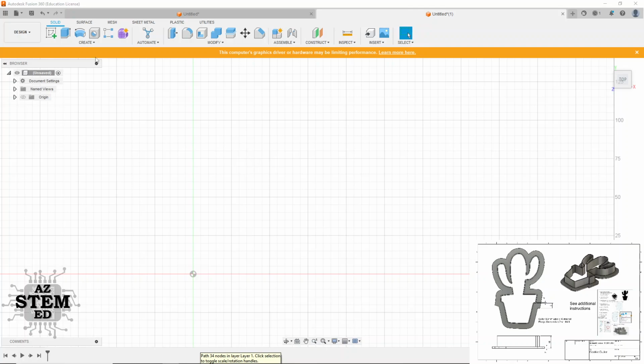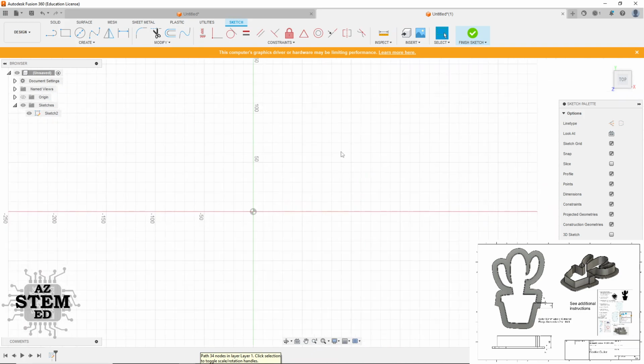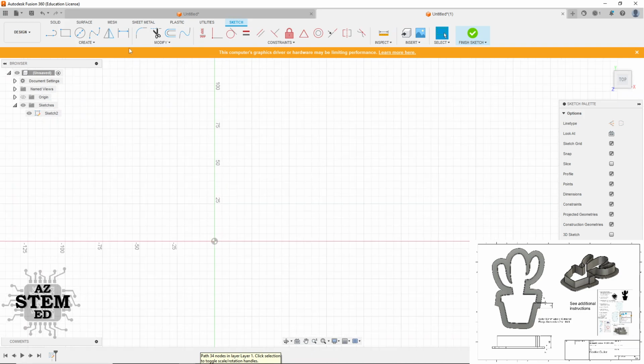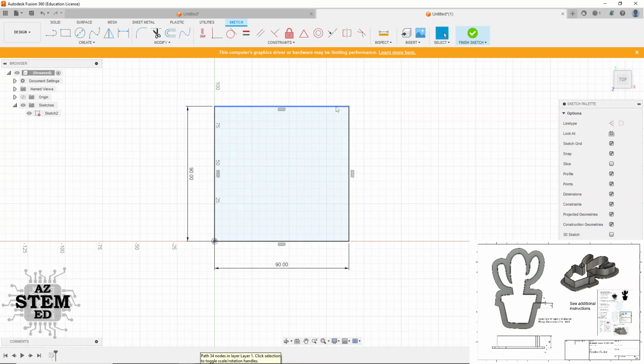Inside of Fusion 360, we are going to create a new sketch. So the top left, new file, sketch. I'm going to click this plane. And what I want to do is draw a box for how big I want it to be. I find it kind of difficult to scale it after it's in, so I'll scale it as it imports. Okay, now for this cookie cutter, I believe I want it to be 90 by 90 millimeters. So we'll just make a box here and just type in 90, then hit tab, it jumps to the other one, 90 as well, enter.